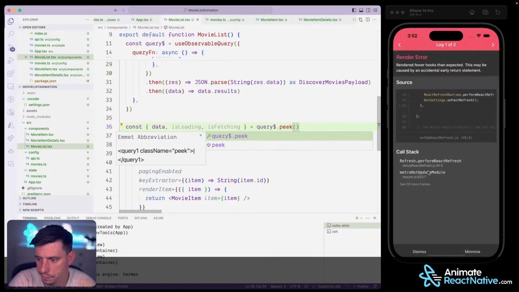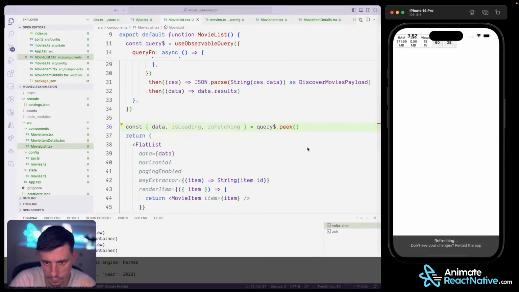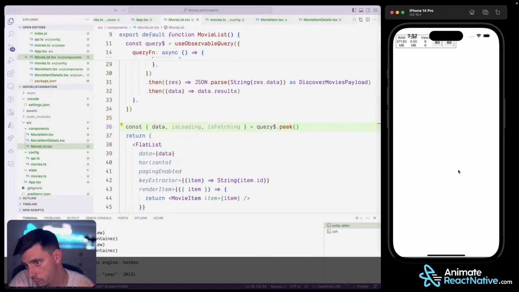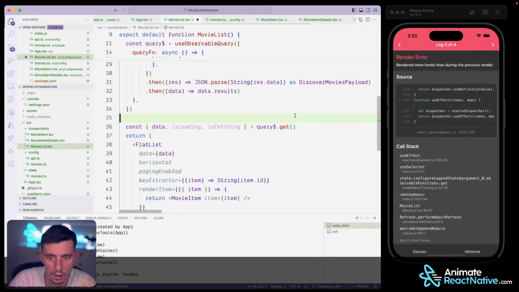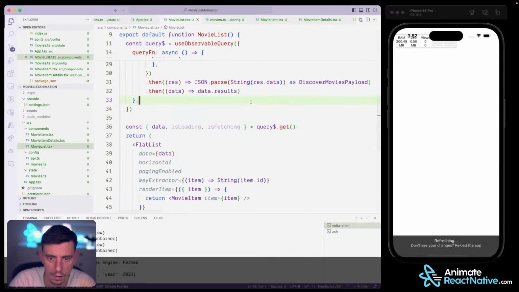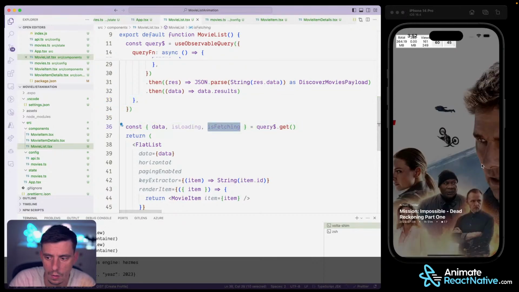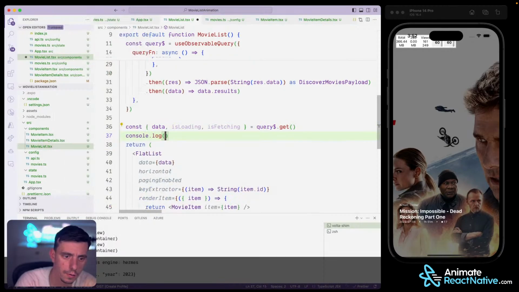This peak. Sorry. Use get. Is this re-rendering? Console log re-render.